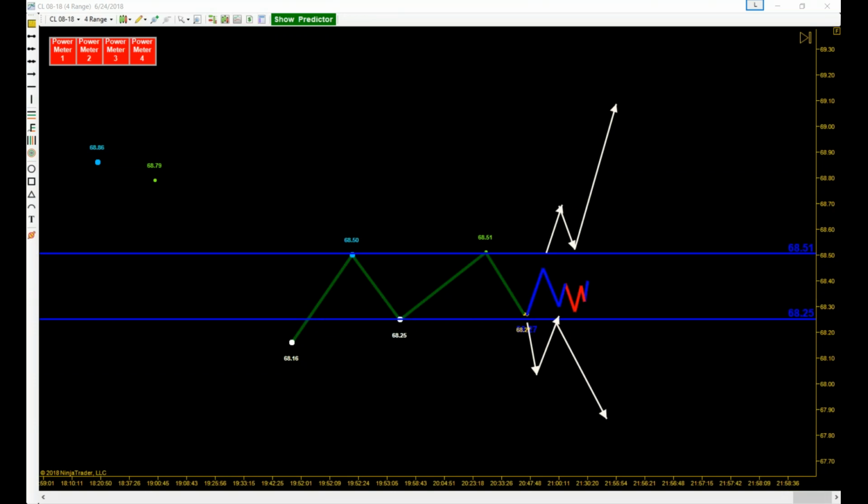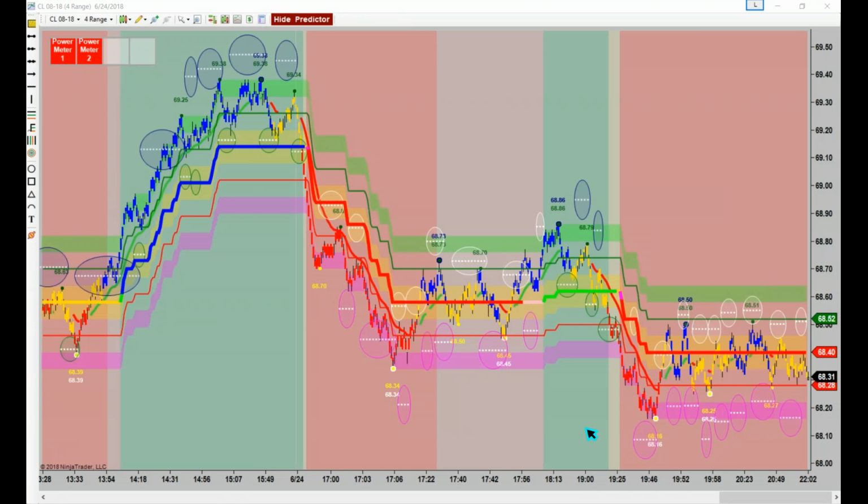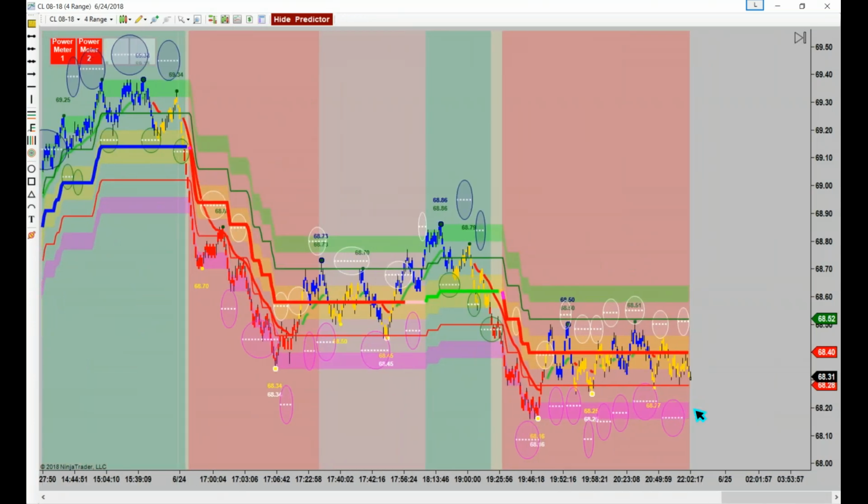Anytime you've got scripts turned off, like your bars, you don't get the power meters to do very well, because they draw with colors and things like that based on MTF. Okay, here we go. So this is kind of what we were looking at, wasn't it? It's just as choppy as it can be, isn't it?